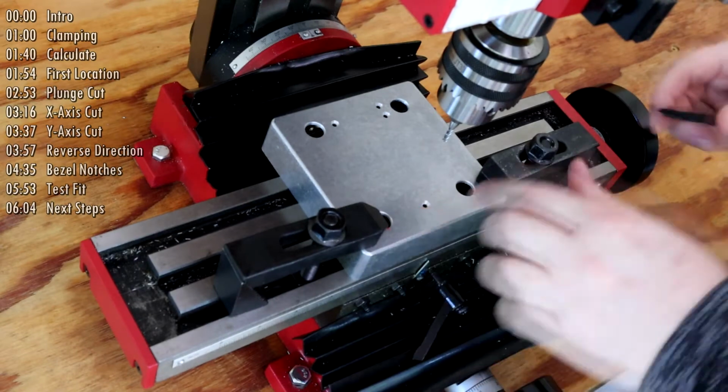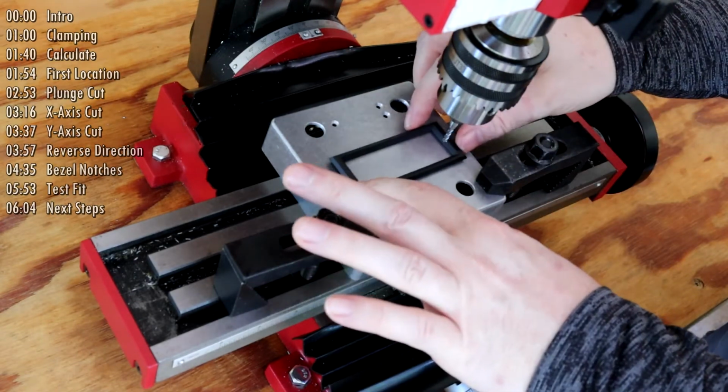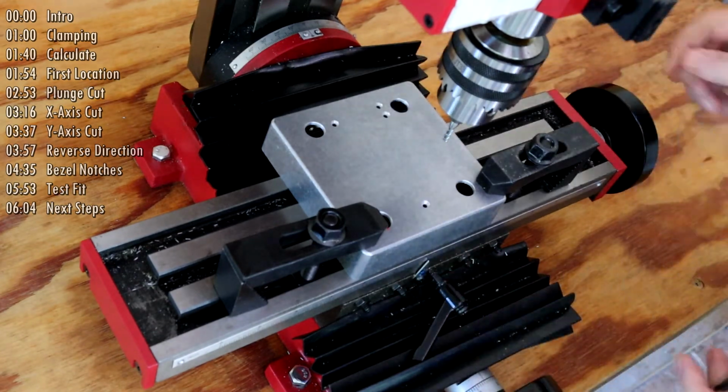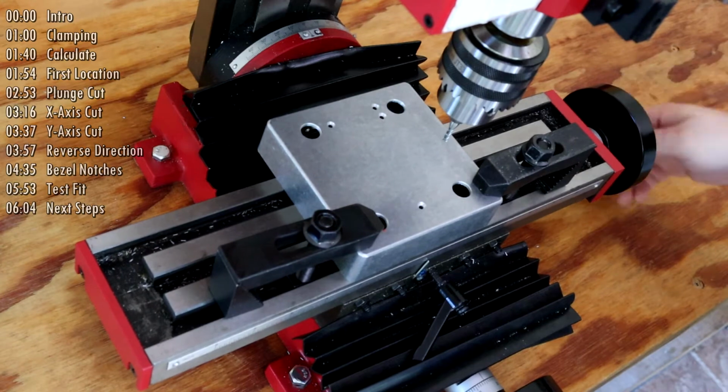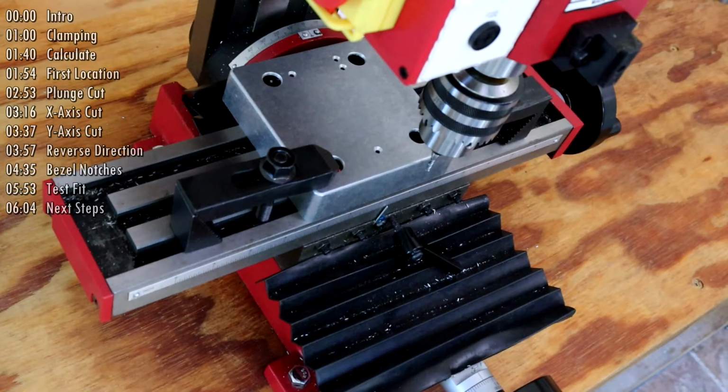The data sheets for the enclosure and the bezel give me all the dimensions of each piece. From that, I do some straightforward calculations for centering the bezel on the enclosure, and then I convert the calculations into a precise number of full turns and additional ticks. The first operation is to locate the position for making the plunge cut.